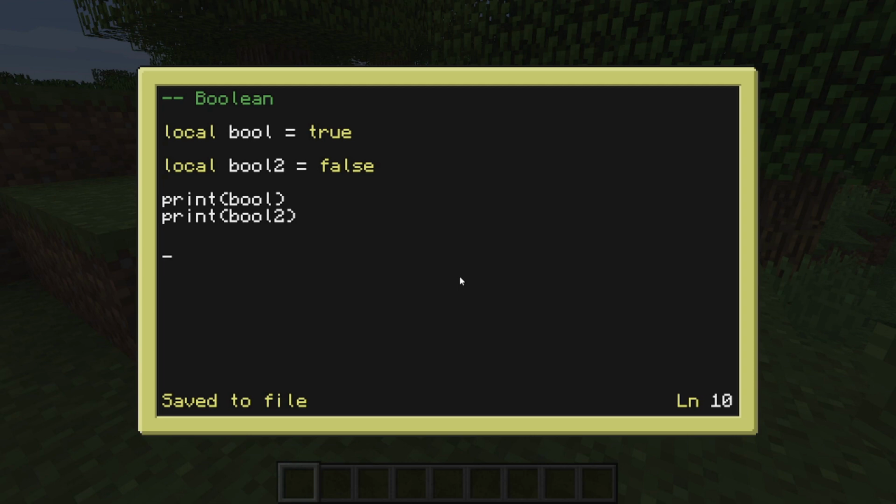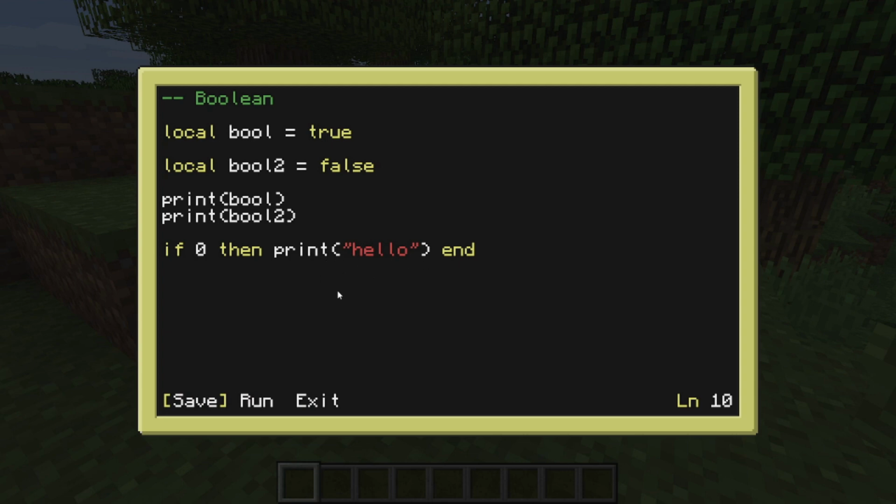So if I put in an if statement, and I know we haven't covered this yet, but it's pretty easy to understand. So if I just say if 0 then print hello and end this. 0, the number 0 is going to evaluate to true because it is not false and it is not nil.